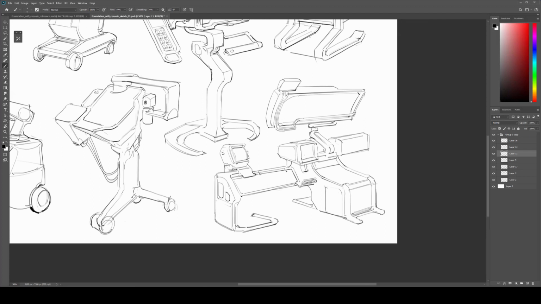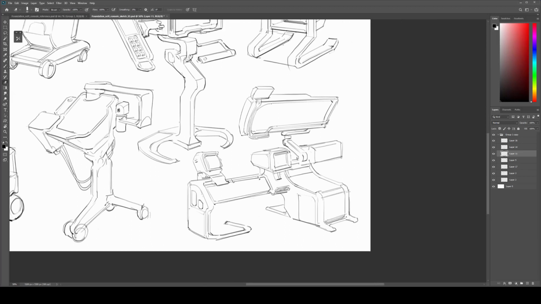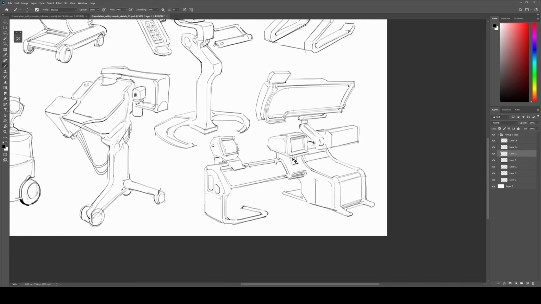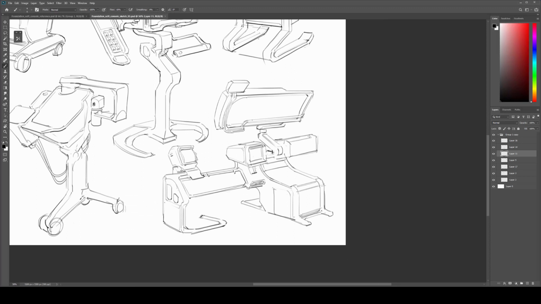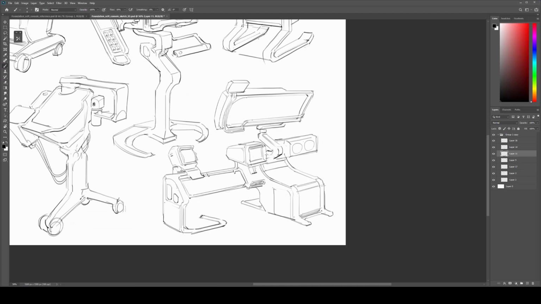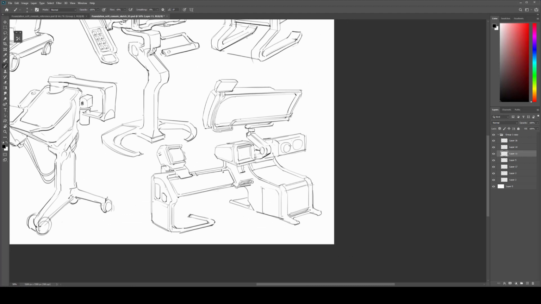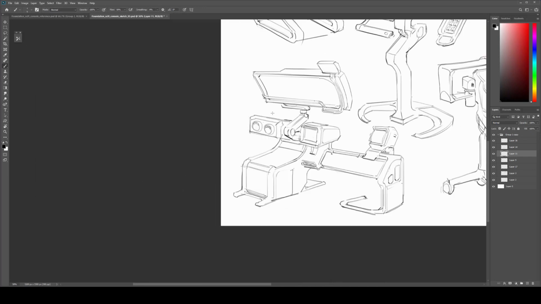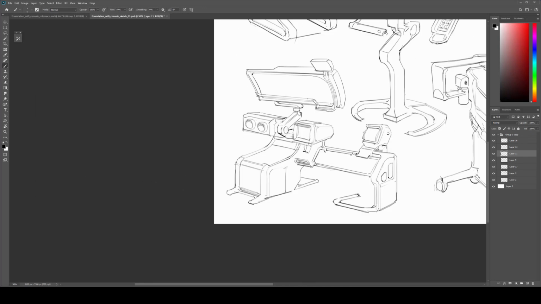So just continue adding more definition on the form. As I mentioned, like sculpting, right? You will have a very basic fundamental form, and once you are good with the proportion, then you go ahead trying to add more detail, trying to refine the shape more. And that's what I'm doing, as you can see here.